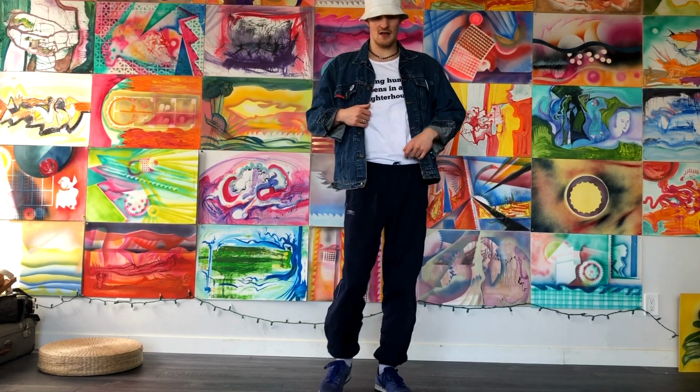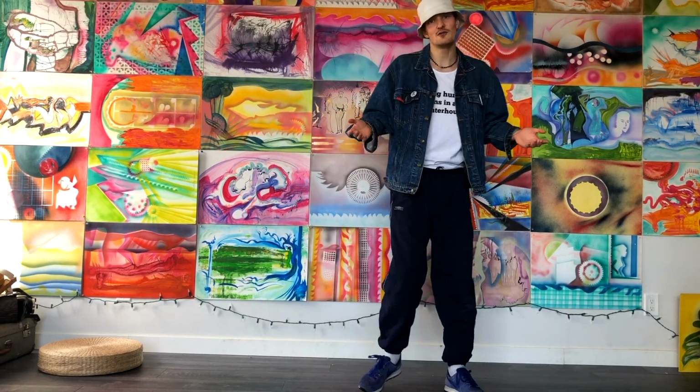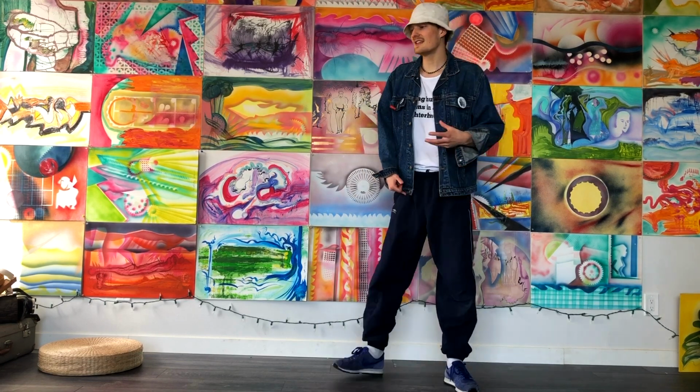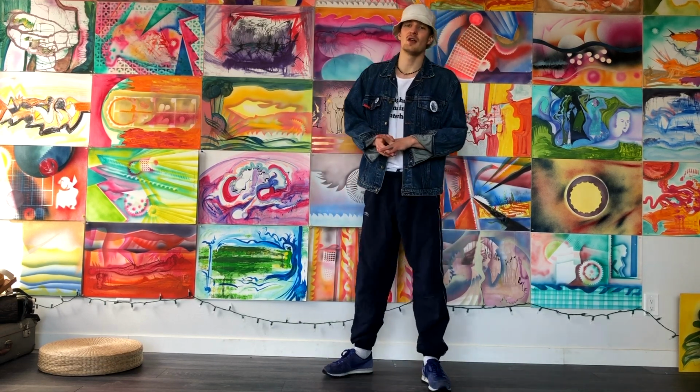And it may not be the exact groove that I'm going for. It's a different groove and feel from what you originally do, which is what the goal is here. The goal is to get you to be moving in ways you're not comfortable in, moving in ways that you never thought you could, because that's going to make your top rock look that much more funky and that much more unique to everyone else that's watching you.